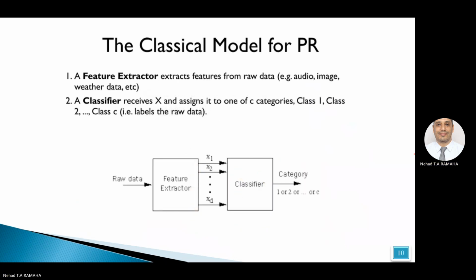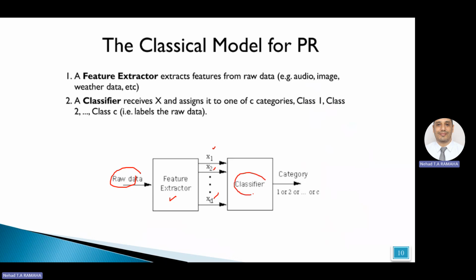Okay. So a simple classifier in pattern recognition works like this. We have the raw data. Then from the raw data, we have to extract the features. So for each object, we have the features, for example, X1, X2, until however many features we need.